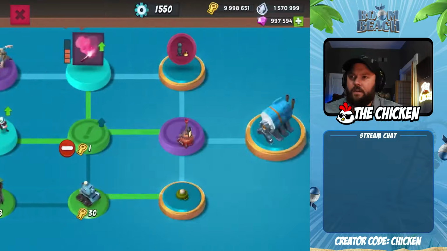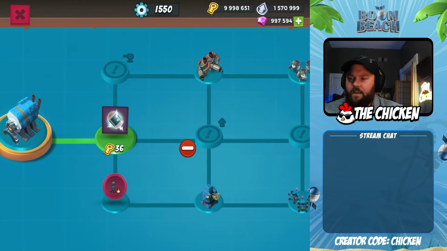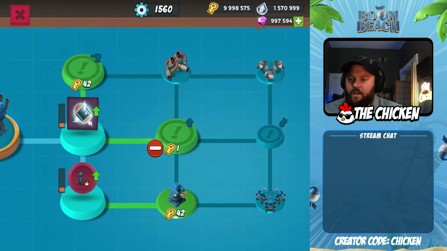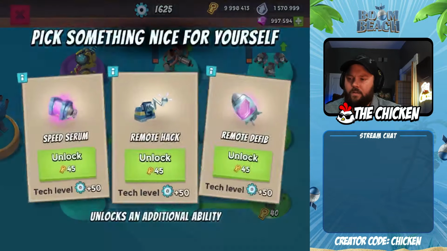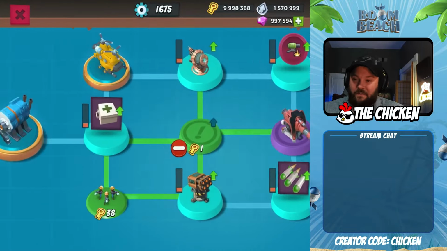Okay, so if we look here, now what do we got? So 7 ER, we finally get all the good stuff. So we got shock bombs, which is nice. Probably going to want to go troop damage first, I would imagine. Critter launchers, always a good pickup. Then we can go back here. Sky shield, heavy for the heavy chopper. Bombers for heavy chopper bomber. And then we probably want speed serum. I think that's pretty much the unlock order for the entire season, guys.